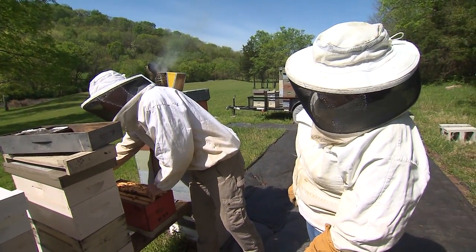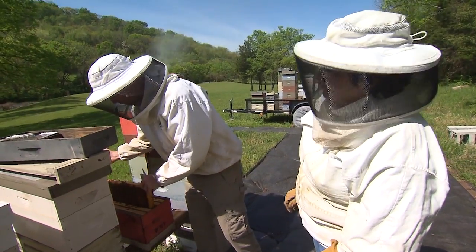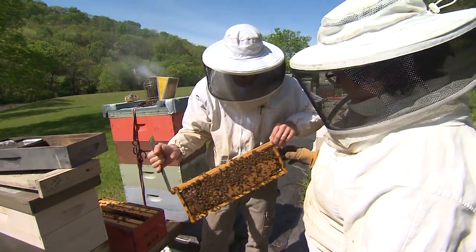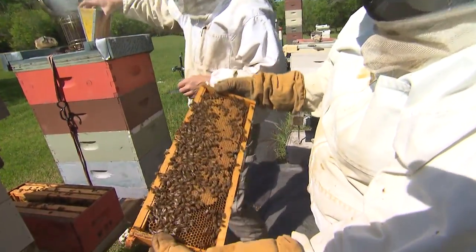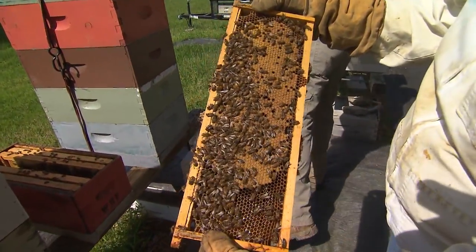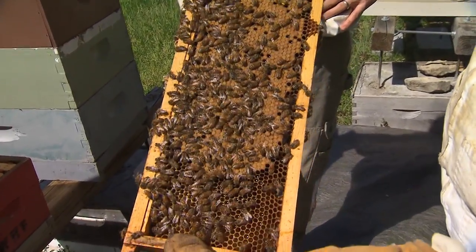There's a certain crop, there's many crops, but one crop, almonds in particular. Almonds from California? From California, okay. Yep. Here you go, just grab right like I was. There you go, perfect. So almonds, you can't have almonds without bees. They are so dependent on pollination from honeybees.